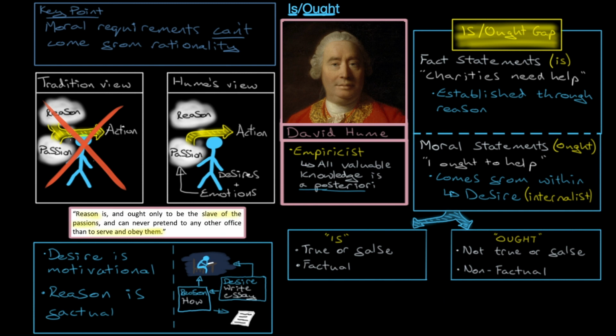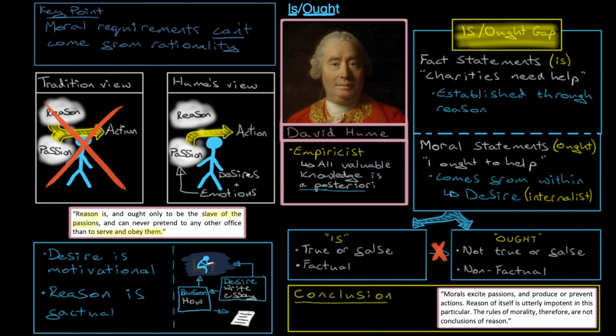And what Hume says is that it's not that reason guides the passions towards action, it's that passions act alone, your desires act alone, and may be aided by reason in as much as helping to implement a path. What that means for morality is that no matter how many is statements we have, statements about the way that morality is, they're not going to produce an ought statement. You cannot, he says, go from an is statement to an ought statement. That is fundamentally impossible. And that brings us on to his conclusion. His conclusion is that is statements can never produce ought statements. They can't motivate you.